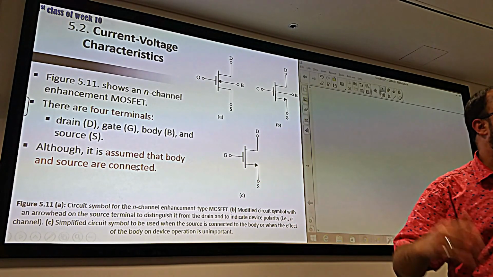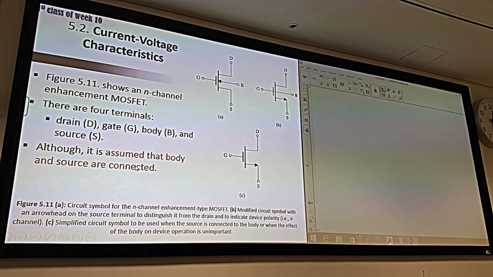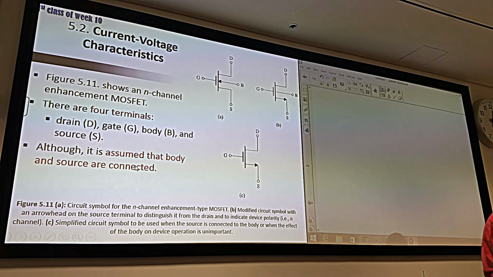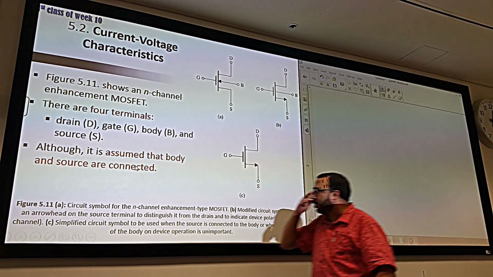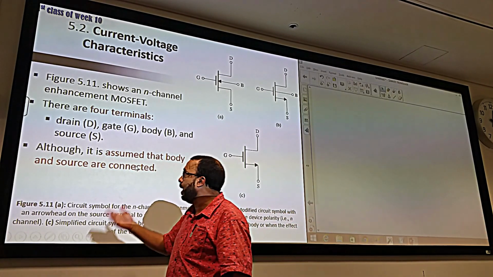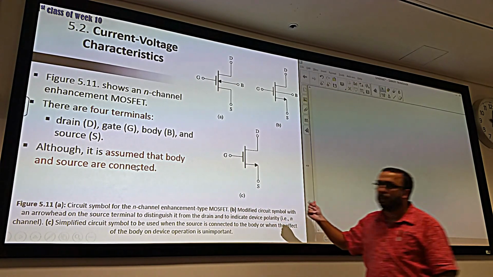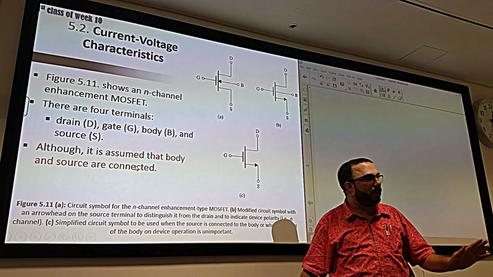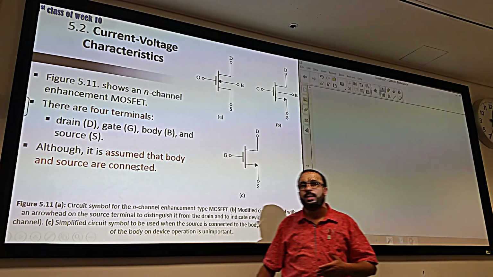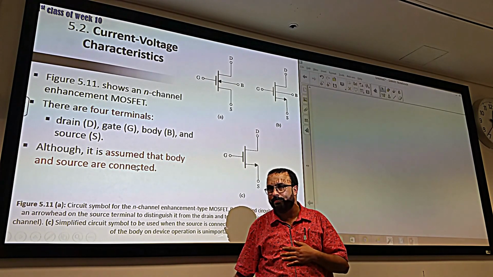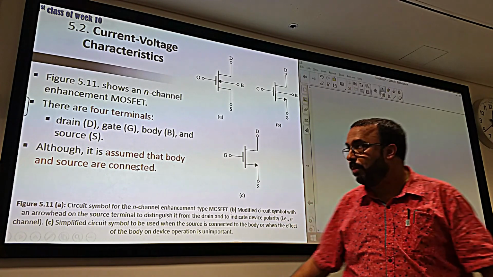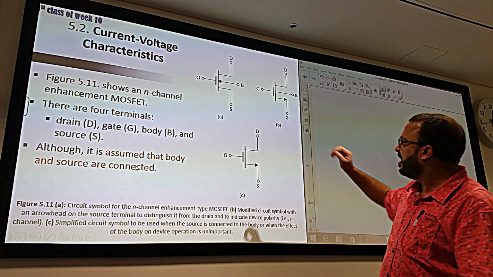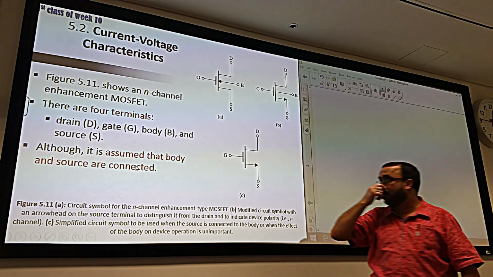We are going to carry on our analysis. Let's have a look at that. So far so good. Alright, so today, going further on that, we have to understand things clearer and clearer. So the first thing we need to introduce is a symbol. Yes or no? The same thing that we did with the diode will be repeated with the MOSFET and the BJT. So the symbol of the MOSFET, I forgot my pointer. You can see there are A, B, and C. What's the difference? Let's go.